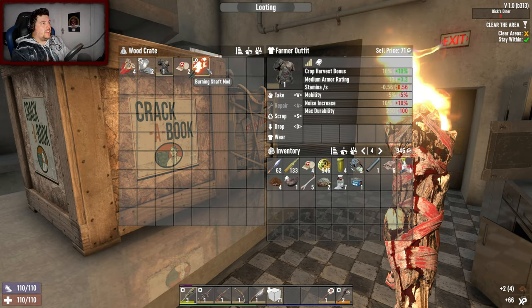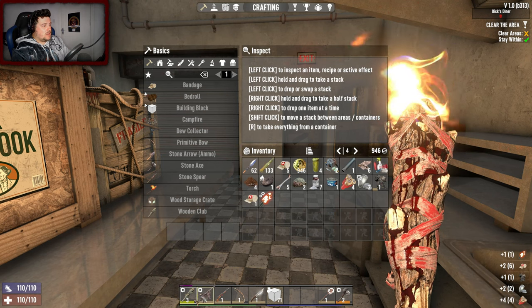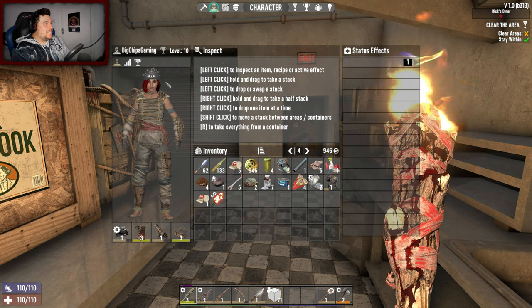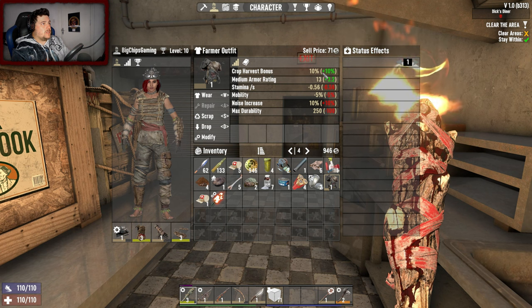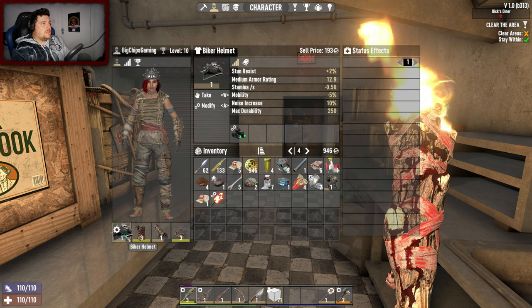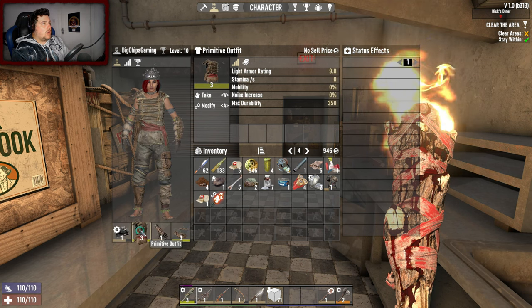Let's check, see what we want. Ooh, farmer outfit and another burning shaft. Well, I know where to put that. I can shove that in Arlene. Oh, look at that. Red hair. And the helmet. That's sick. What does farming armor do? Crop harvest bonus. Ah. So this is medium armor. I've got heavy gloves, medium biker helmet, and obviously the primitive is still low. Oh wait.